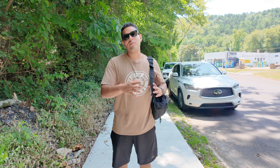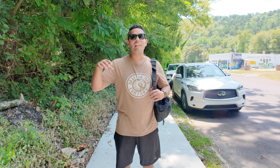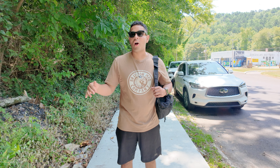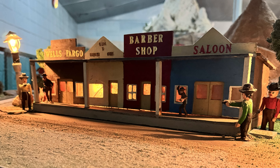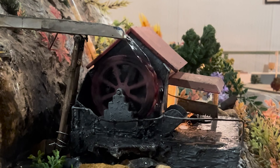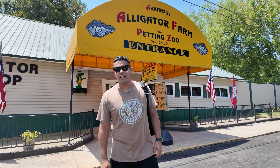That was absolutely amazing. So apparently this place has been here for like seven years. Her grandfather made it, and she said he just started making it and never stopped. He passed away in '99 but they've had it ever since, and it spans 22 different states. He literally made the Ferris wheels from toothpicks. All of the grass was made of sawdust that was painted. It was super incredible what he was able to do with things we would normally throw away. People were just pouring in after we arrived, so it's super cool that this place is still open and they're able to live on their grandfather's legacy.